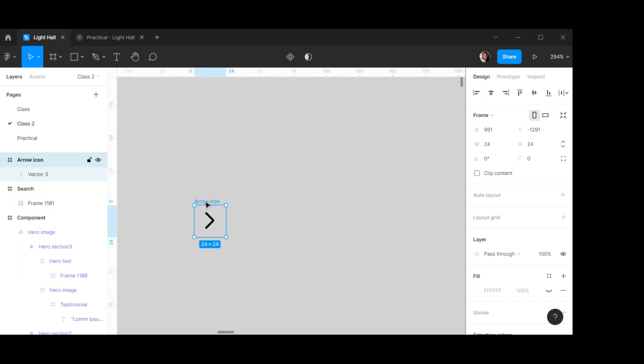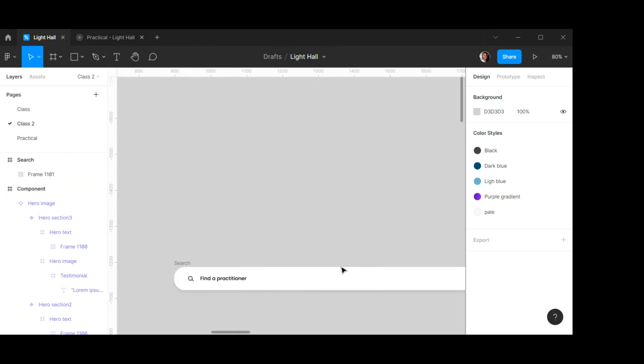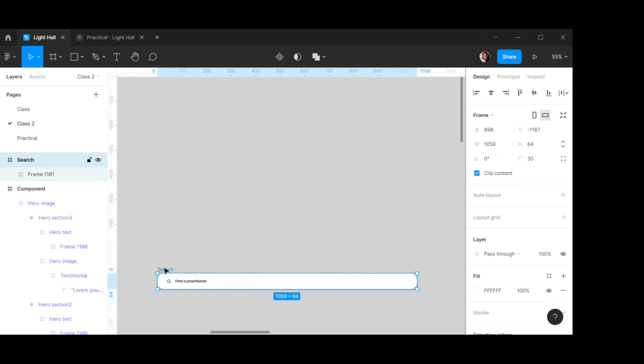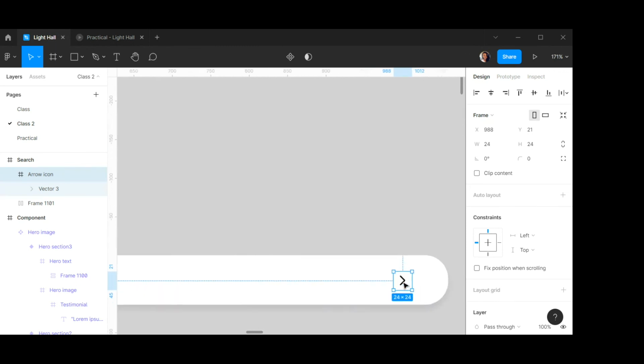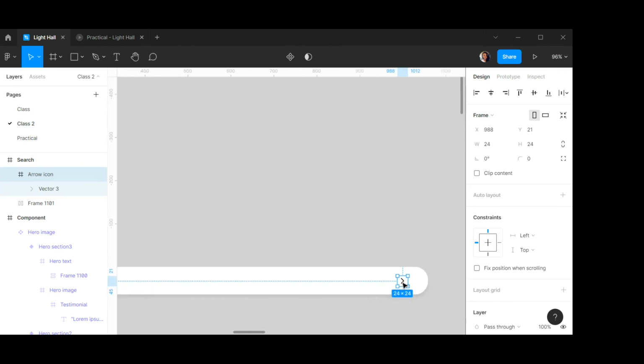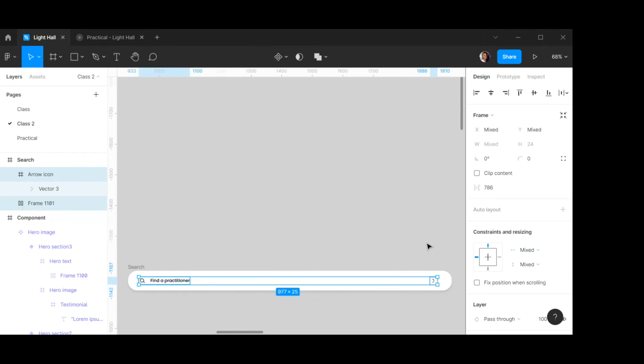And then I'm going to get this icon right here and place it inside of this frame, the search frame. I'm going to take it to the extreme end here. If you've been able to do the arrow, just write arrow done in the comments so I know that you've been able to get it.